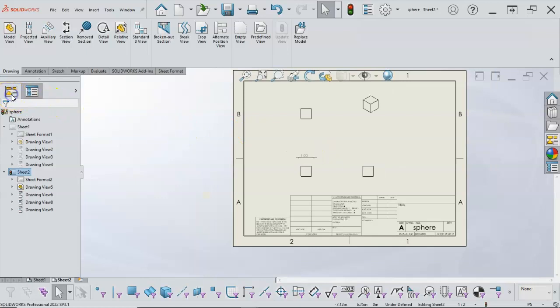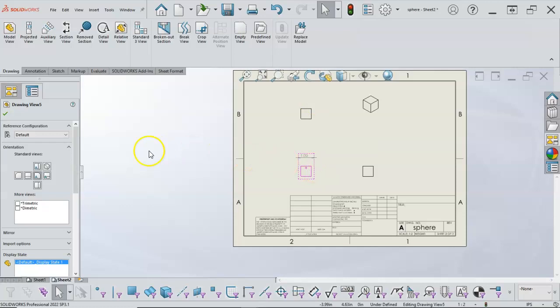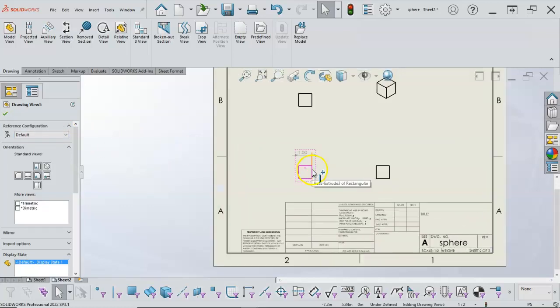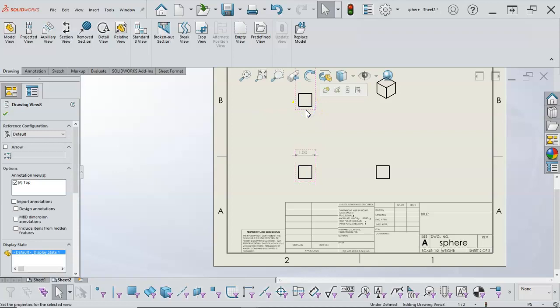I have not seen it do that, so let's go back to the property manager, and we're in the default sheet. So either that or that is not the parent view. No configuration.